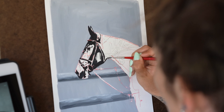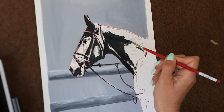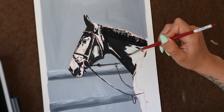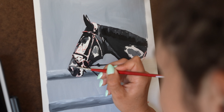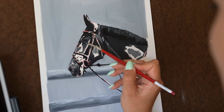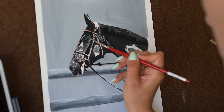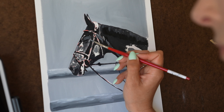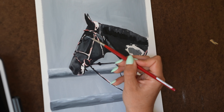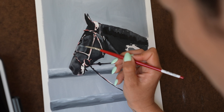It saved me a lot of time so that the hours I did have for that day I could really just focus on making sure the horse was really good. This is another painting from a photo done by Madeline DB. She just has such a good eye for photos — something about the composition and the horse's facial expression, the way the background compared to the horse, I just found it beautiful. I think I ended up doing actually a pretty good job.